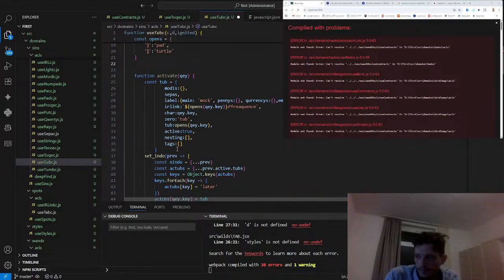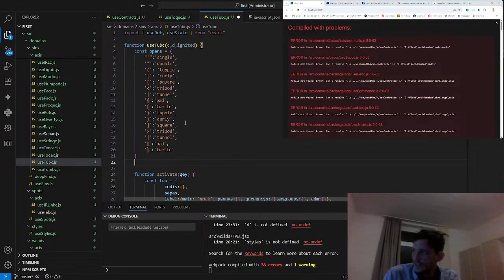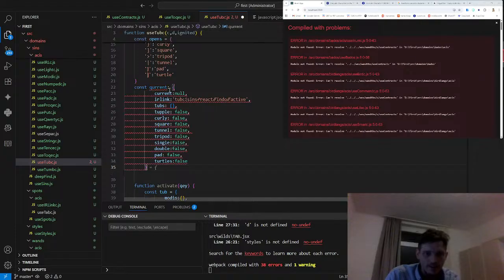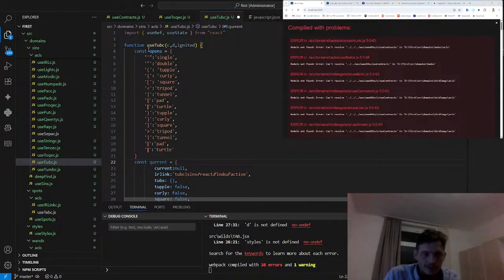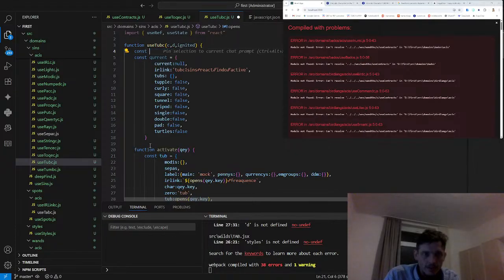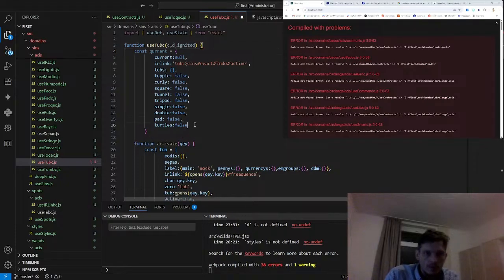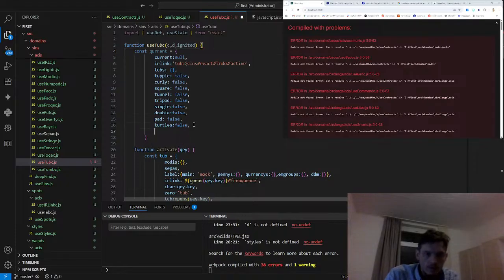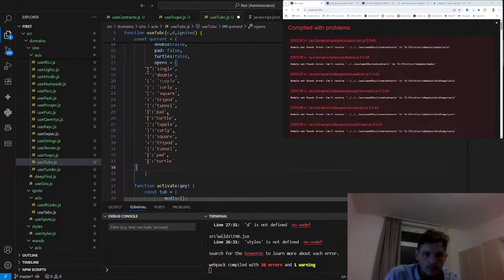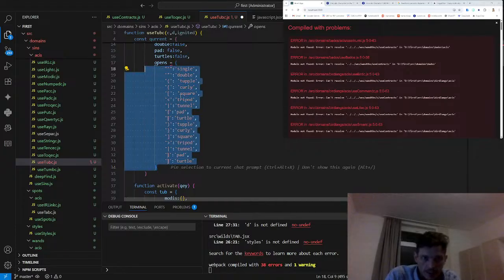This is not the fun part right now. Refactoring. Refactoring is not the most exciting part.